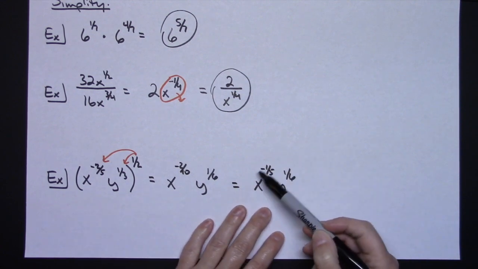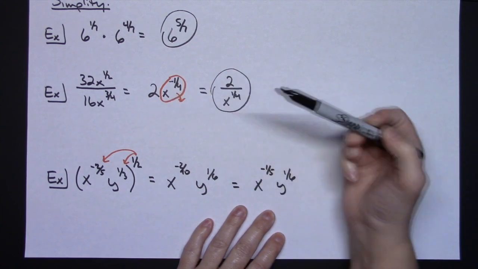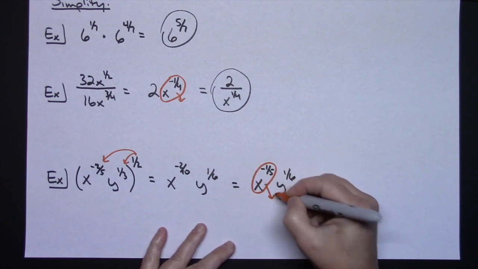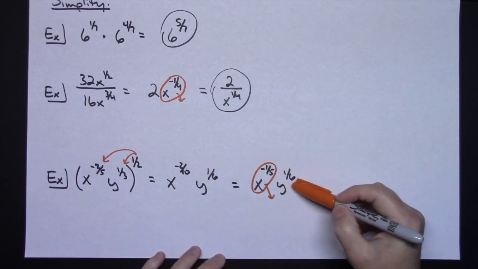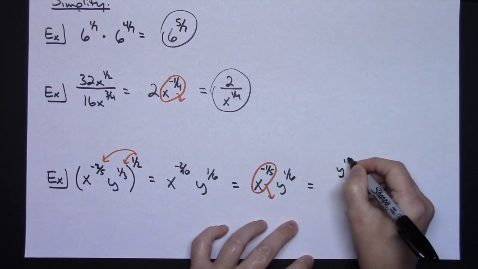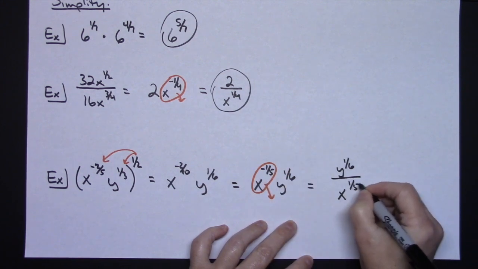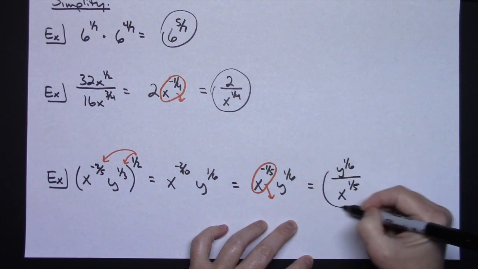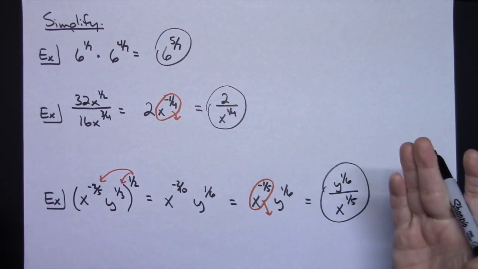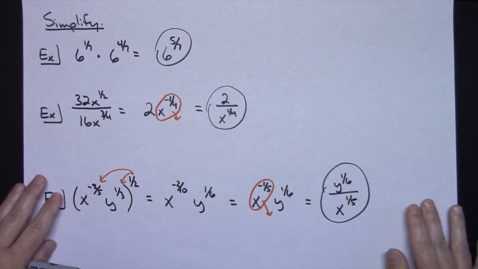Now I'm to the place where I've got a negative exponent, so just like we had with this negative exponent up here, we move it to the bottom. That's the only thing that's going to get moved to the bottom. So the y to the 1/6 is going to stay in our numerator. So y to the 1/6, moving this to the denominator, making it positive, x to the 1/5. So three nice little examples there, just reviewing those laws of exponents and dealing with them as rational exponents as opposed to integers.